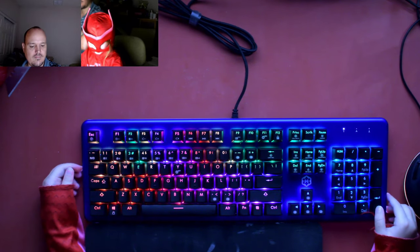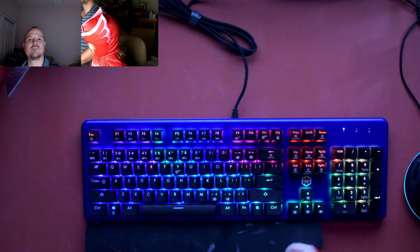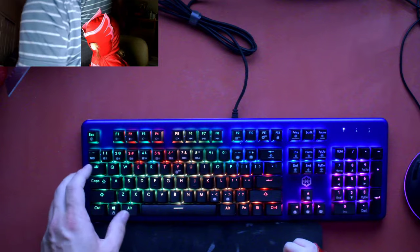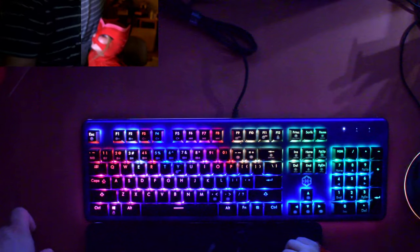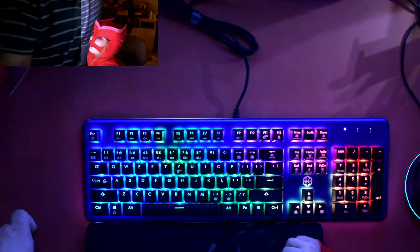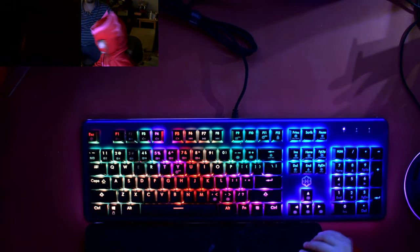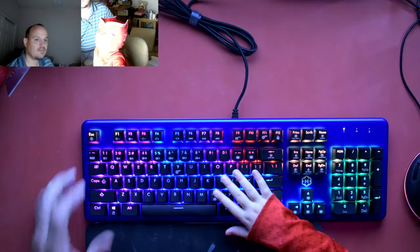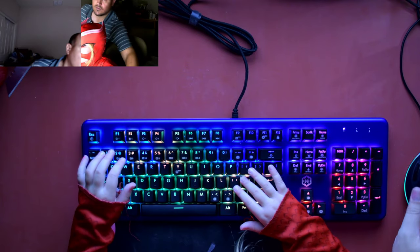Ooh, pretty. Now I'm gonna type something else. How do you erase it? Let me see if I can make it so the camera can see this better. It's so dark in here, you know? Ooh, that's better. That's better, Dad. That's better. There. Now the camera can pick up the lights better. I was going to type something. Okay, go ahead. But how do you erase it? You click right here.